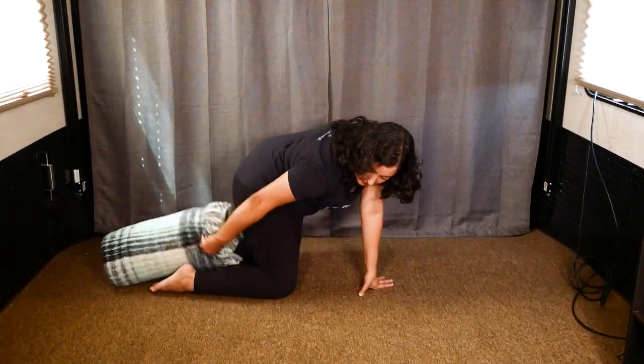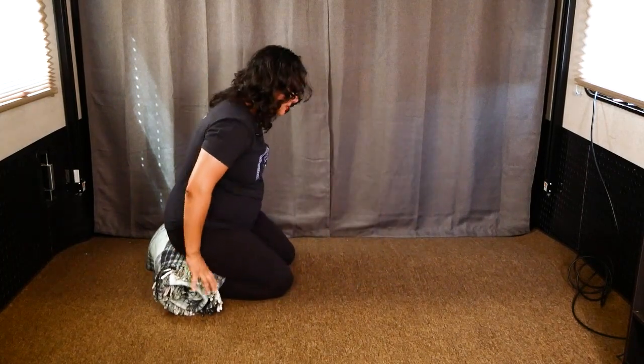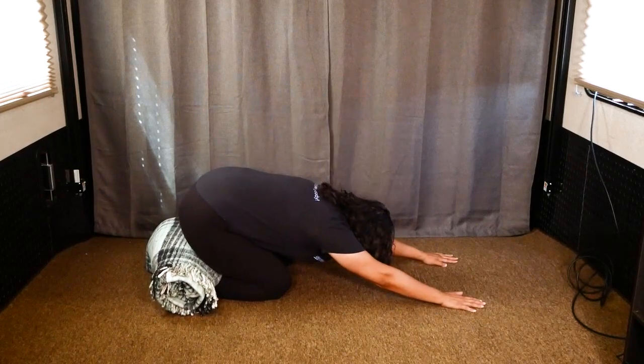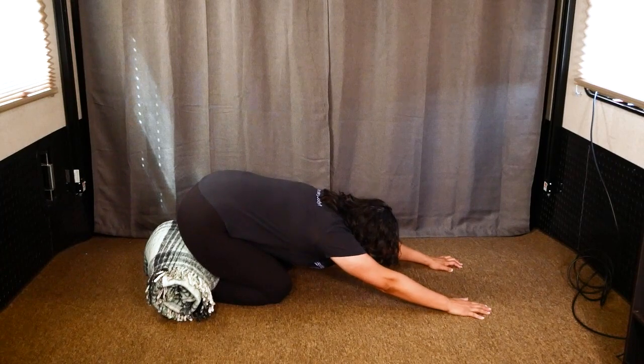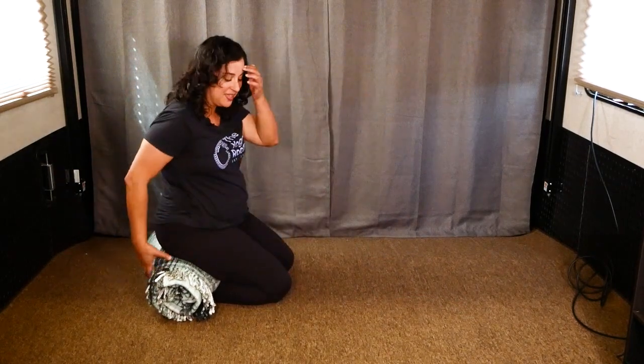Another thing we can try is putting this rolled up blanket across the back of the ankles, and that lets me sit up a little bit higher. So let's see how this goes. Okay, yeah. So now my hips are able to reach down, but still my chest and head are floating. So we're getting somewhere. We're getting toward a solution.